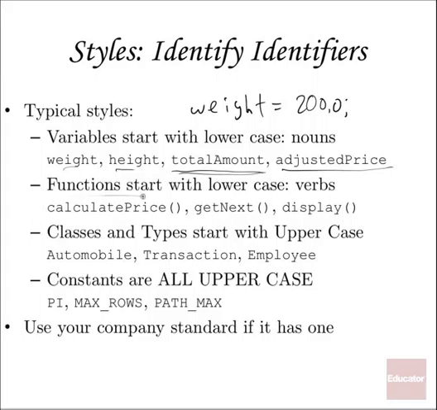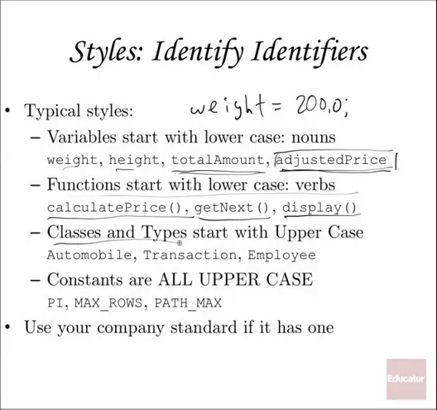Very often you write functions, and you'll start those with a lowercase letter, and they will be verbs because the function is doing something. So we want to calculate the price, that's a verb. We want to get the next object. We want to display something on the screen. So your variables that contain the data tend to be nouns. Your functions that do something tend to be verbs. Not always, it's just a tendency.